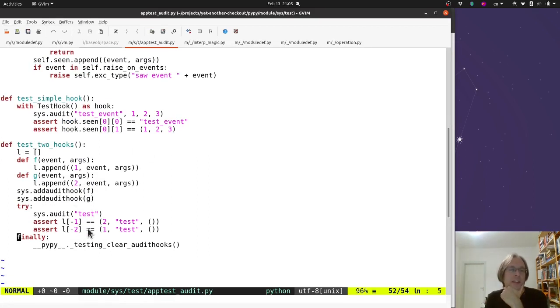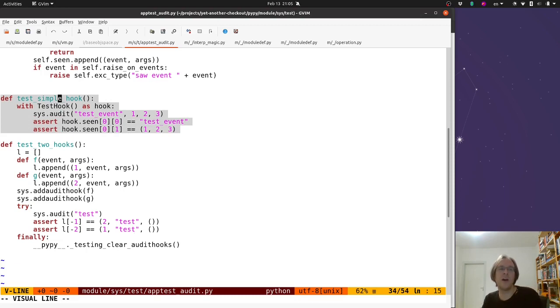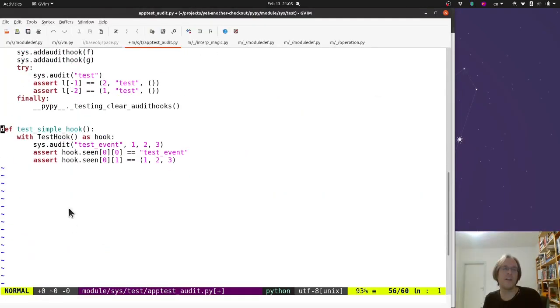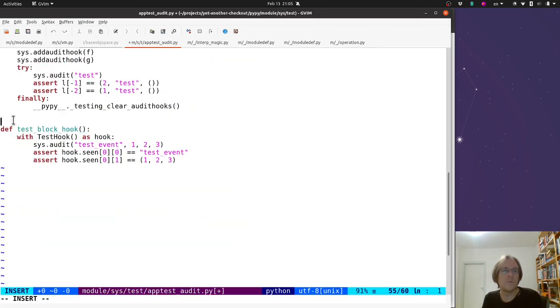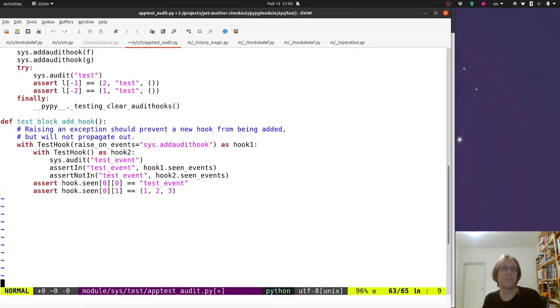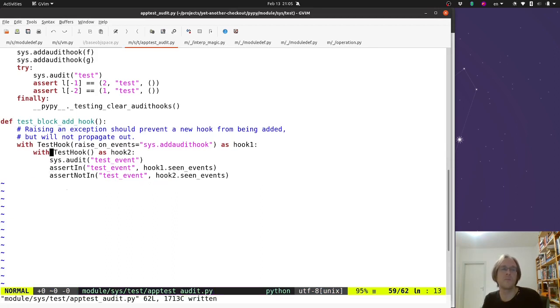But indeed, I think the other thing we want is, adding a new hook should definitely be audited, right? So block hook. Let's follow CPython here. Right.